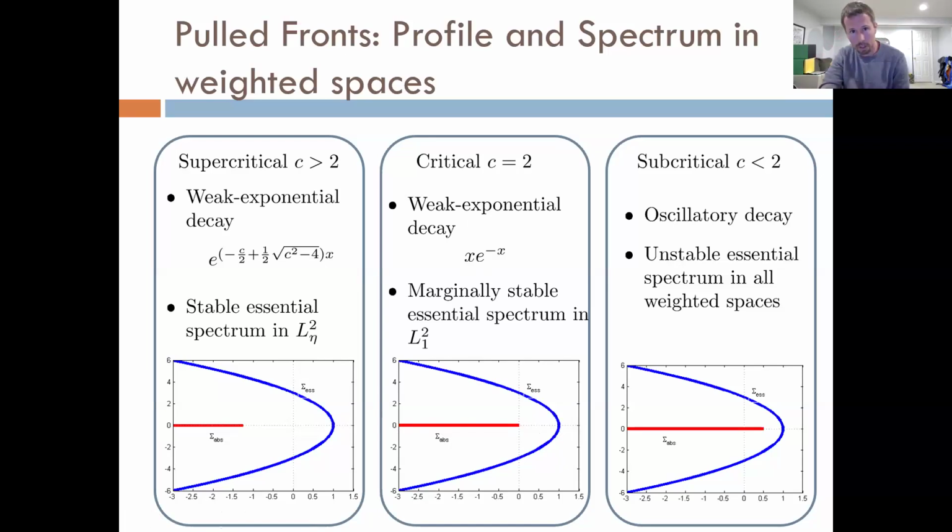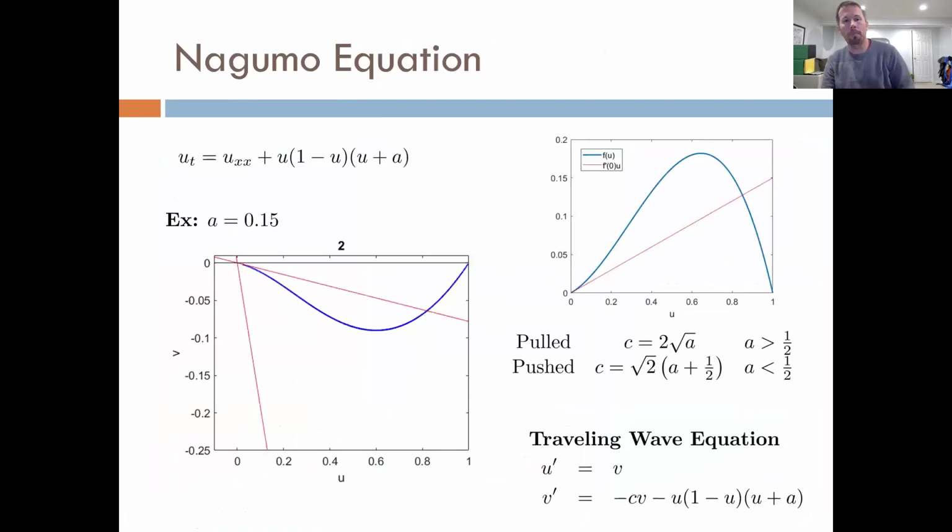So this is one possible scenario. You have these unstable fronts. You have these fronts that are too stable, in a sense, because they lose this translational eigenvalue. They can't attract localized initial data. And then you've got this front that sits in between, and this happens to be the selected front in this case.